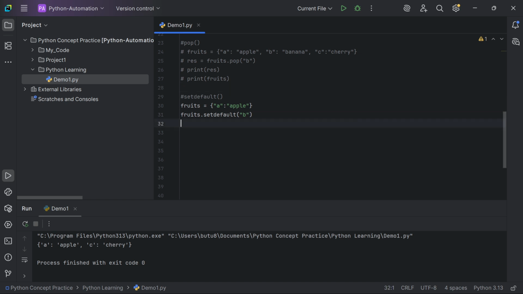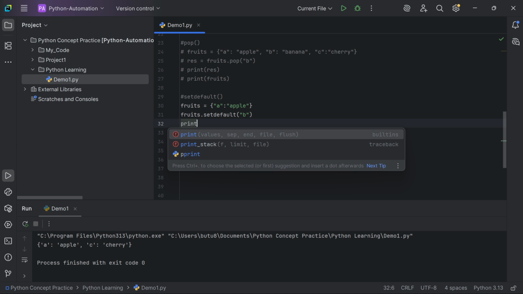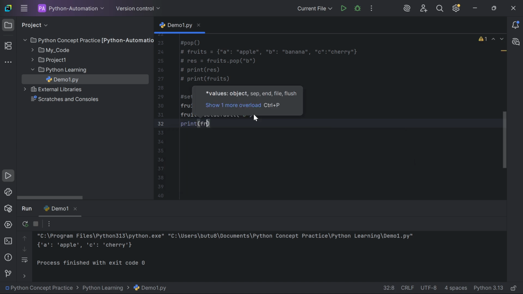Now we can see the difference. Let me print fruits. So what should the output be? A apple, comma, B None.